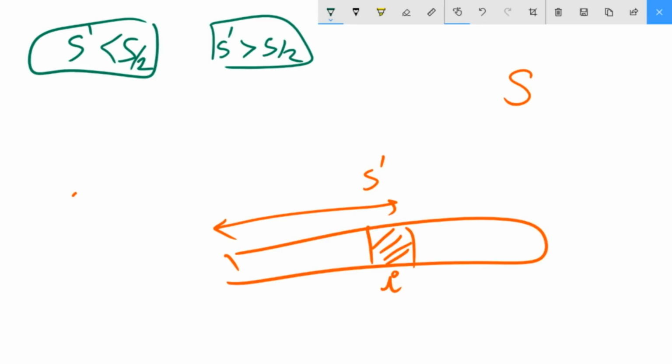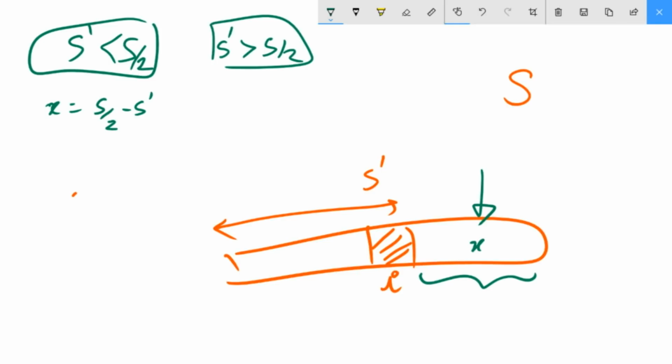If s dash is less than s by 2, it means that the number that we have to delete lies in the second part. And what exactly do we need from here? Now let x be s by 2 minus s dash, and we need exactly some element x from the second part.